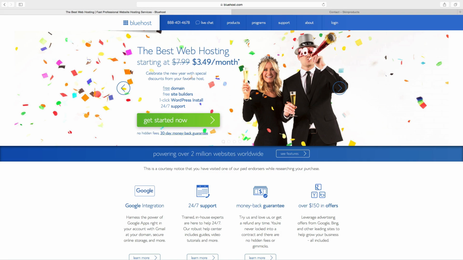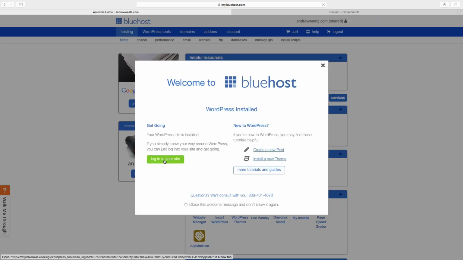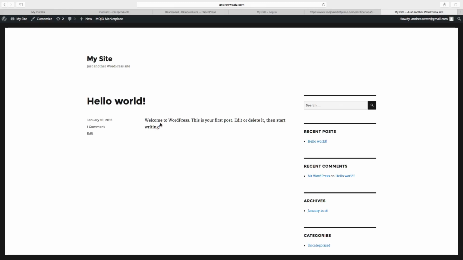Okay, so let's start to build the e-commerce. Okay, so this is how the website looks after you have installed WordPress. Now we want to add the plugin WooCommerce.